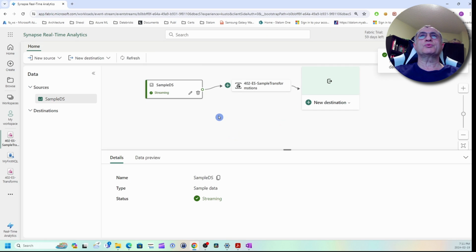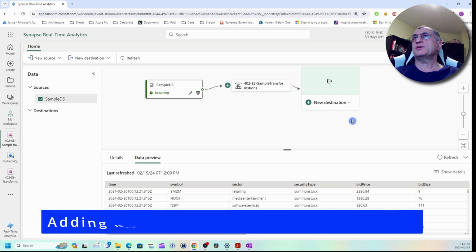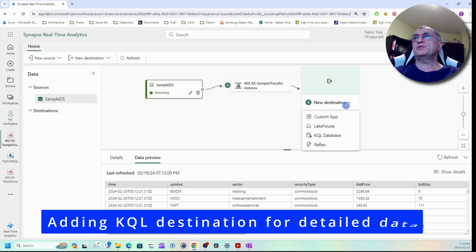Event streams allow you to add multiple sources and destinations. However, in terms of source, the structure should be the same. Now I'm going to add multiple destinations to demonstrate different types of transformations. All of them will go to a KQL database just to keep it simple. My first destination will be for detailed data.